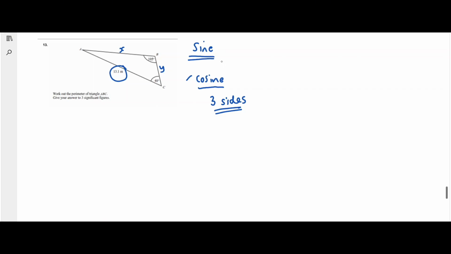And sine rule, what you want to look for is being able to make a cross in your triangle with side and angle opposite each other, side and angle. Okay, so the side and the angle have to be opposite each other. So if I look here, the side I've already got is opposite this angle here. So I've already got 1 part of the cross.